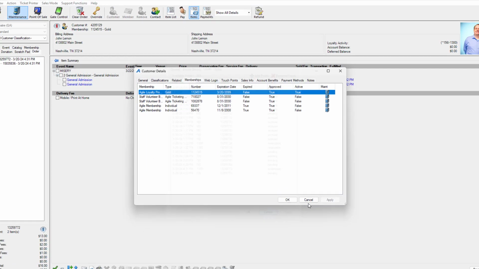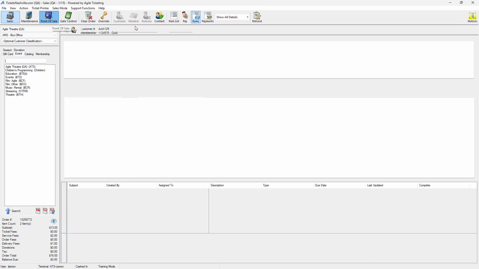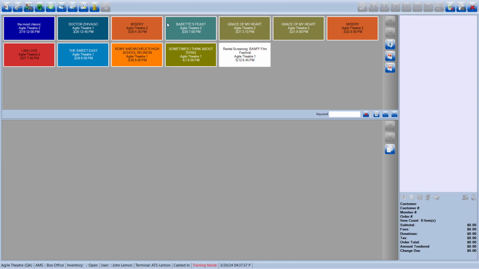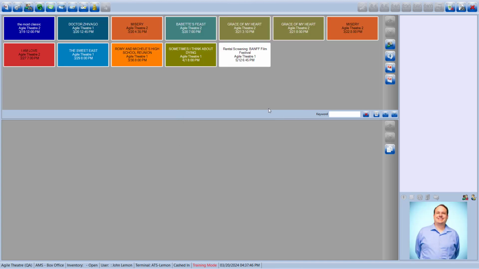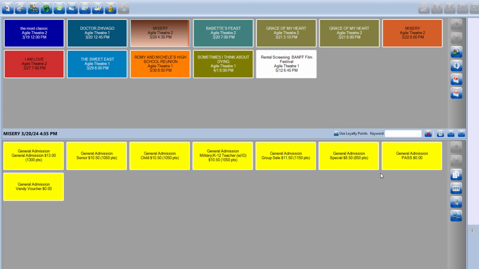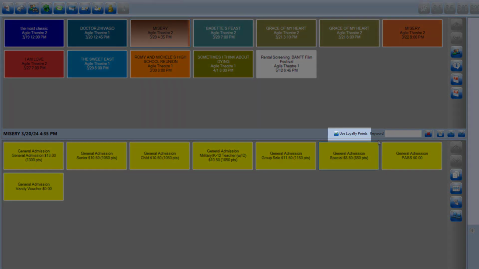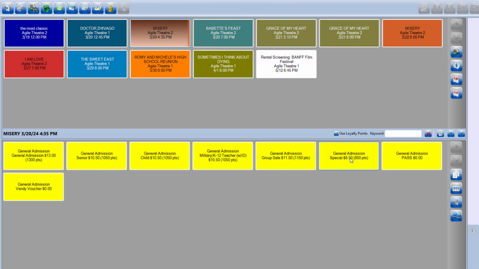Now let's jump back into that point of sale interface and purchase some more tickets. We'll go ahead and pull up that customer, and pull up the event time. We see the options to use loyalty points, and each ticket price tells us how many points it would take.